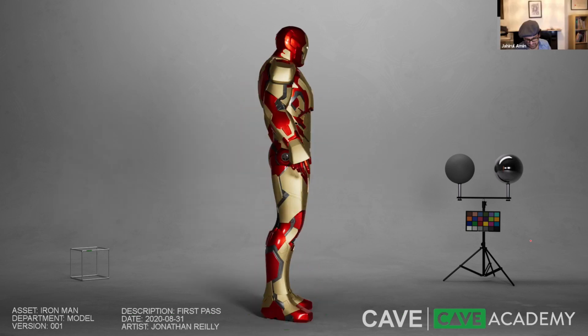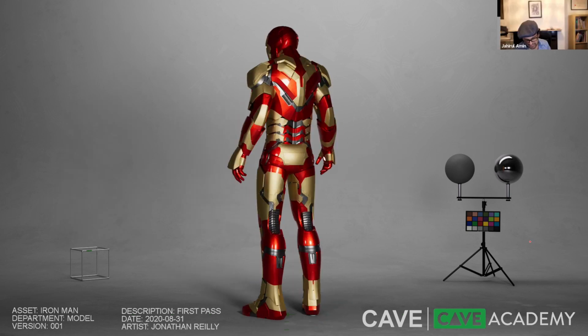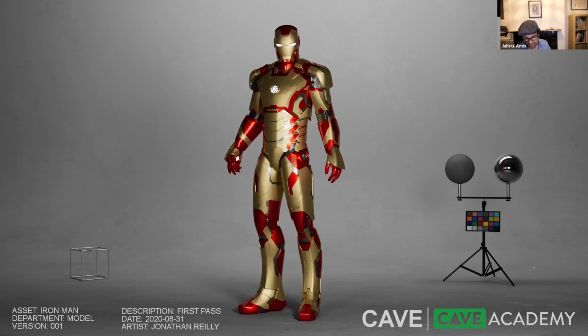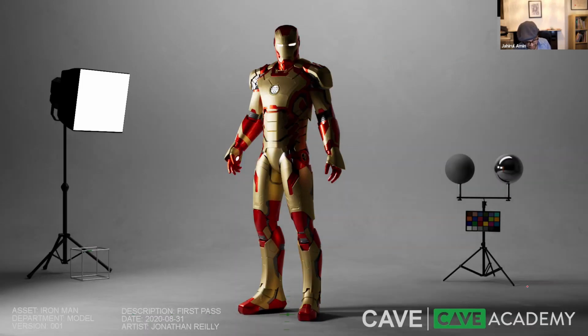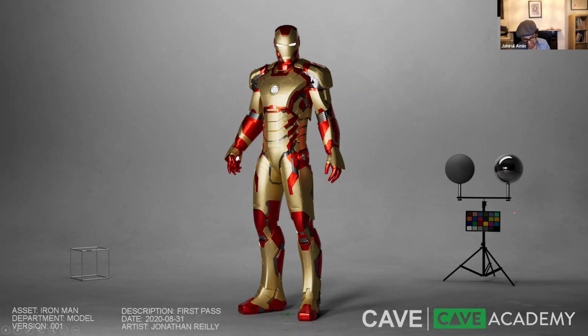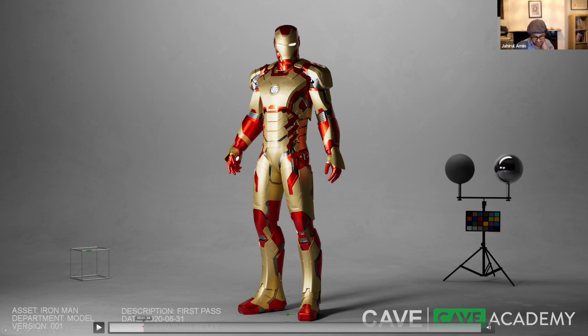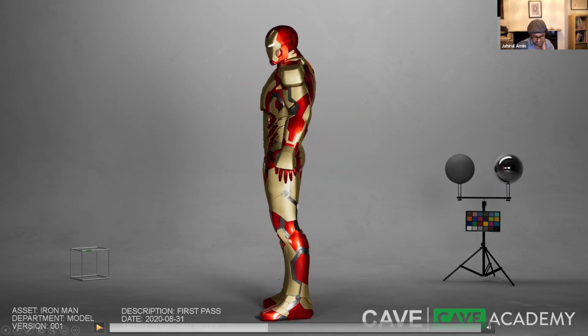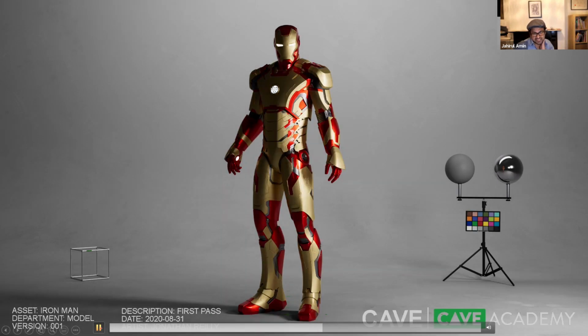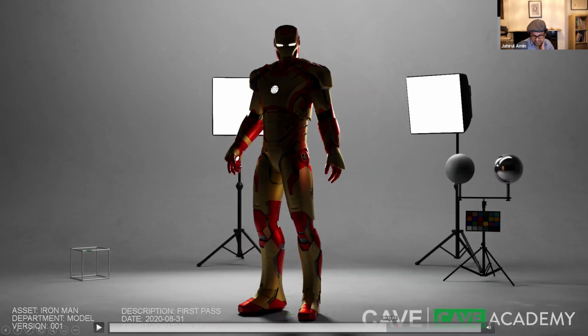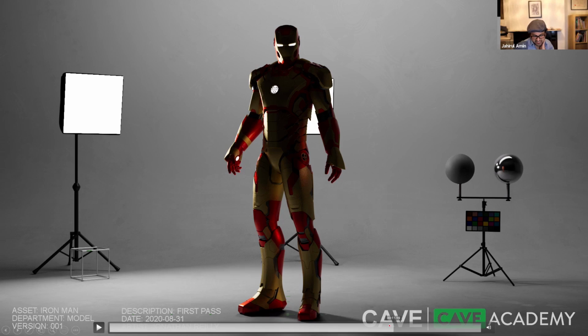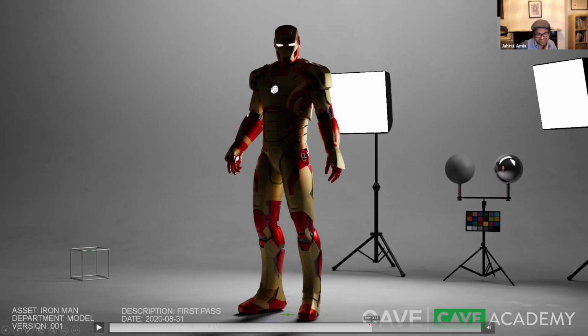I just threw this in for the fun of it. So again, this is just basic shaders, but the idea is to see how it responds to light. So what I do is spin those lights around the asset. Usually, if I'm on set, and Dan might have a different story, you never really get time to spin the lights around an asset, especially if you've got multiple assets to shoot. So doing something like this would be a luxury, but if you have the time, I would.